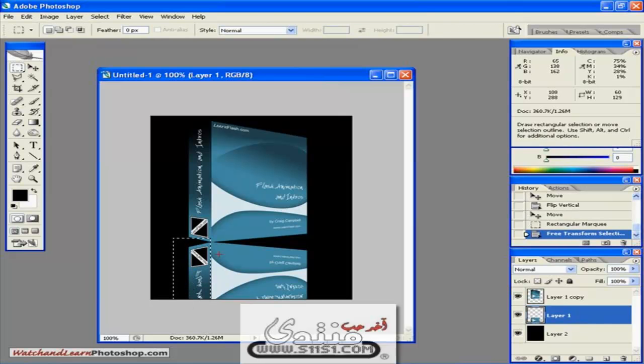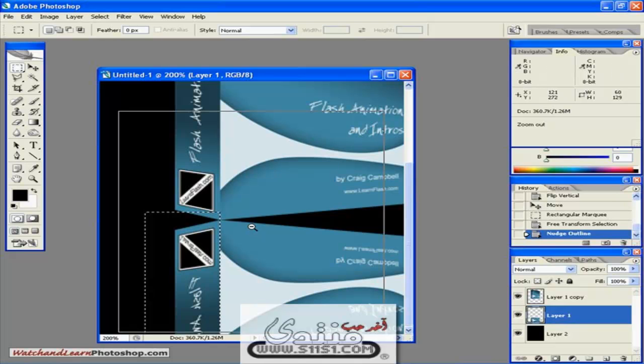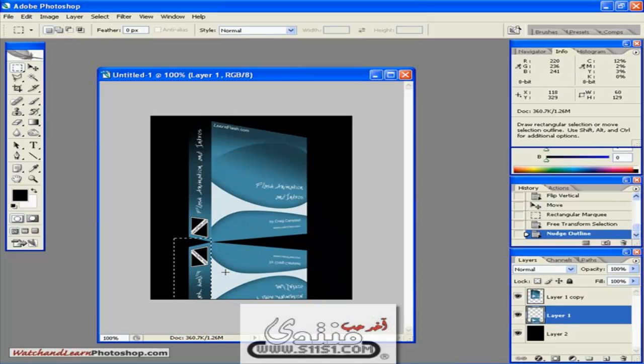So now we have our selection, and you'll notice there's no longer a bottom line here because that selection goes down past the edge of our stage. And then we're going to transform what's inside this selection. Now we might need to zoom in a little bit because it looks like our selection is not coming all the way over, and it's not. So let's nudge that to the right 1 pixel. There we go. And let's zoom back out. I'm holding Alt and spacebar to zoom out. To zoom in, it's Alt and Control.